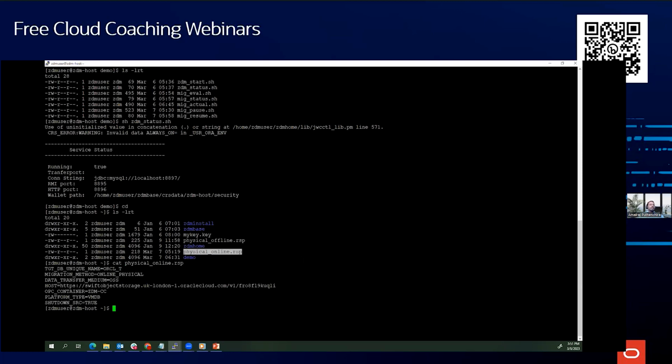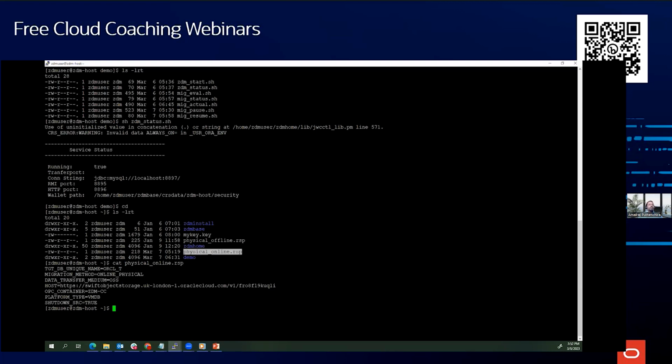So if you can see, the response file has different parameters. One is the target DB unique name. This is whatever you have provisioned in the target, it has a DB unique name. Of course, if you're from a database background, you know that. That is something unique to the target, and of course it will be different from the source. So you specify that. And for the online physical, you have to specify the migration method as online physical. Of course, for offline physical, it is something different called offline physical.